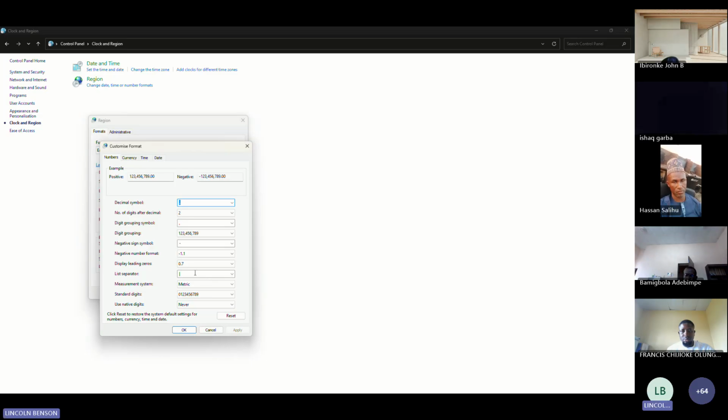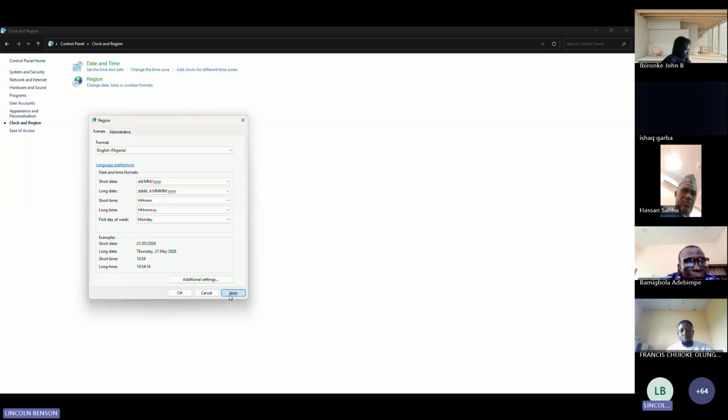Great. Now, from there, you come to where you have list separator. All right, list separator. Now, by default, your list separator is a comma. Right? It is a comma. So in this case, like I said, you don't have to keep going back. So you change this comma to the pipe delimiter. That's the line breaker. You don't have to go back to be changing. So once you do it here, you apply and you click OK. You repeat the same thing and you click OK.